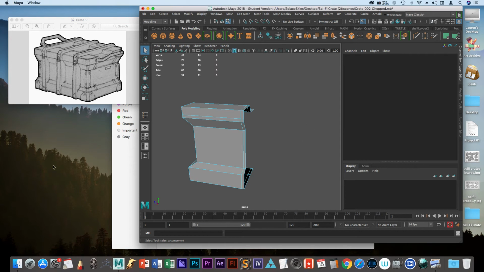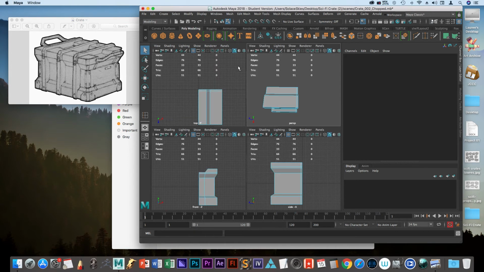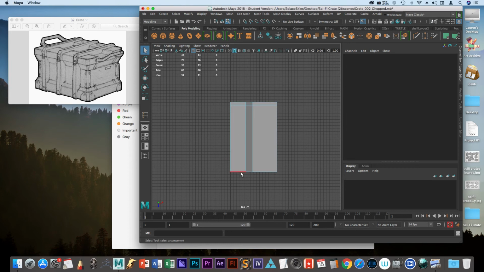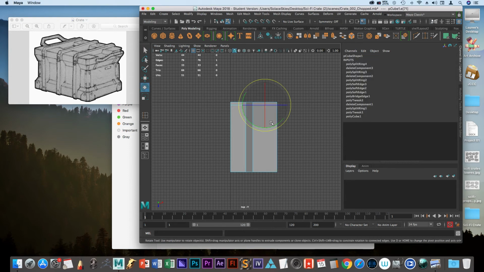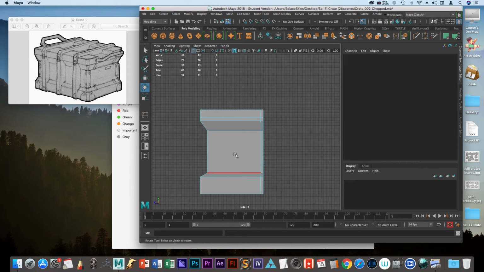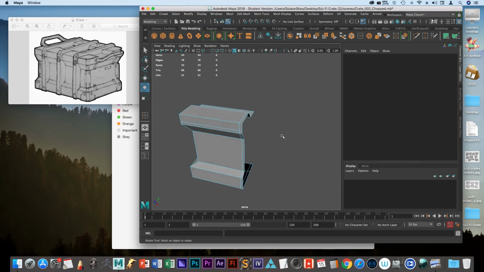After I'm done creating this edge loop, notice that if I look at this from the top view, the edge at the top is perfectly straight. That's because the edges on this end of the crate and that end of the crate on the top are not bent or in any way altered. So it's not going to be a situation where these edges are slightly skewed or slightly twisted. Whereas on the side, because this plane right here is tilted inward, it's going to cause some distortion on the edge on the side. And that's what we are here to fix.